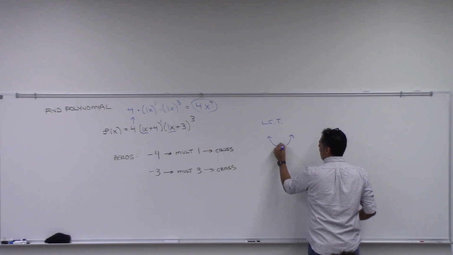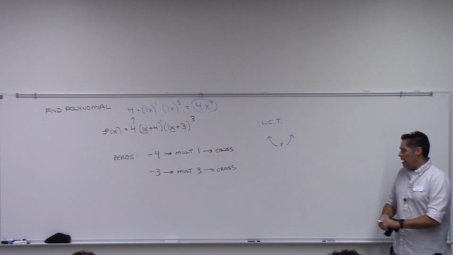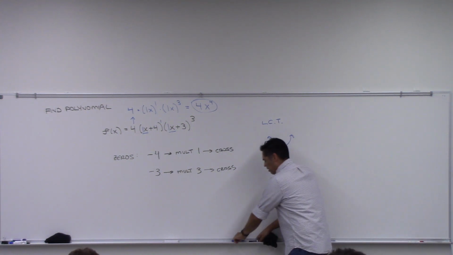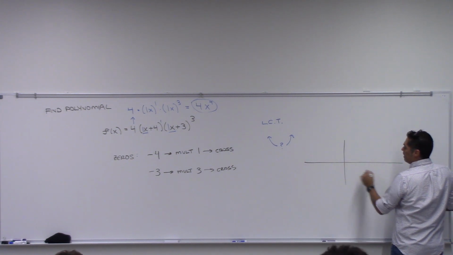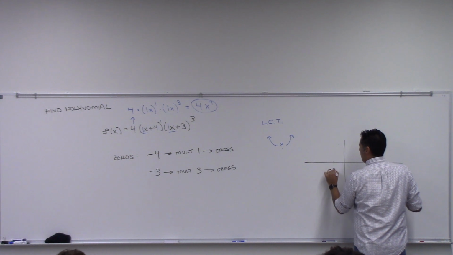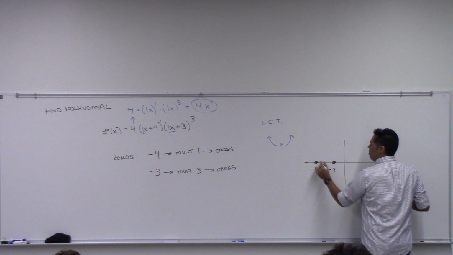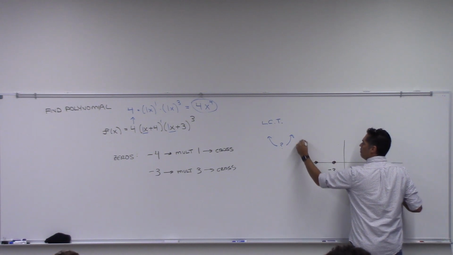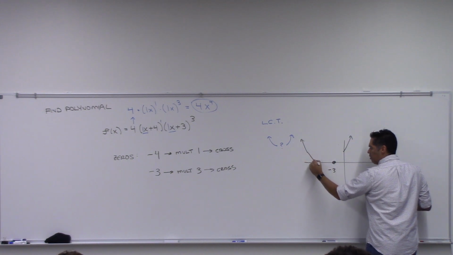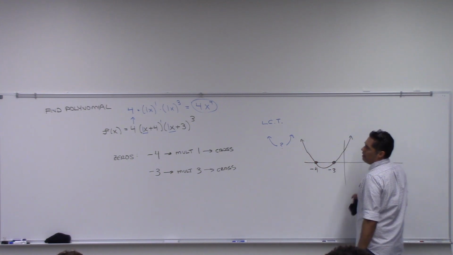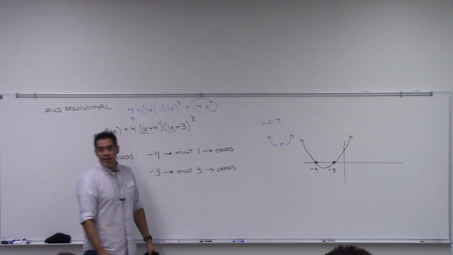And in the middle, actually, I don't know the middle, but I actually do. I don't think it's asking you to graph it. It doesn't ask you to graph it, but could we? We could, couldn't we? If they asked us to graph this, we have an x-intercept at -3 and at -4. I know the left side goes up, the right side goes up, and I know when I draw this, I cross through and cross through. It almost looks like a parabola, doesn't it? It's not exactly a parabola, but it kind of looks like one.